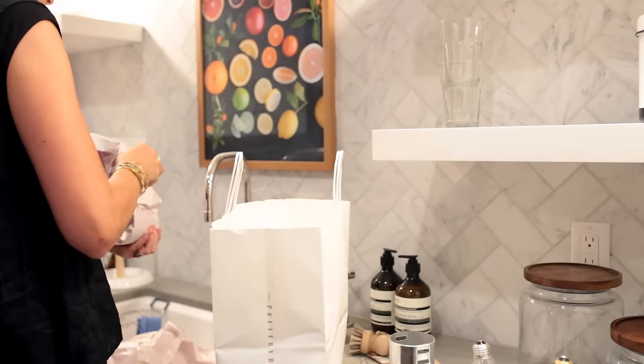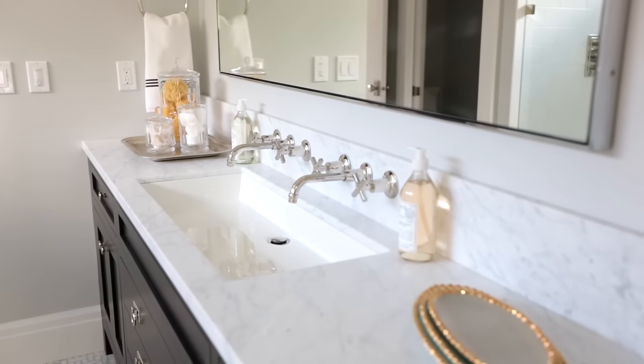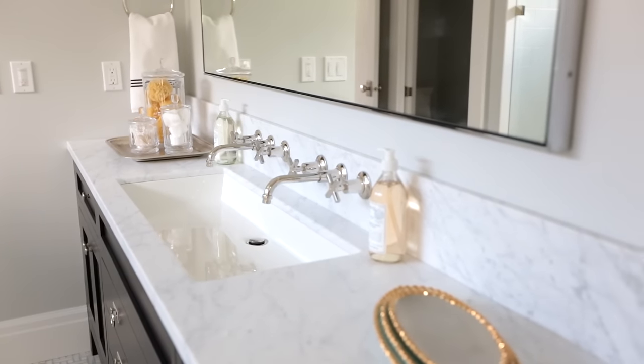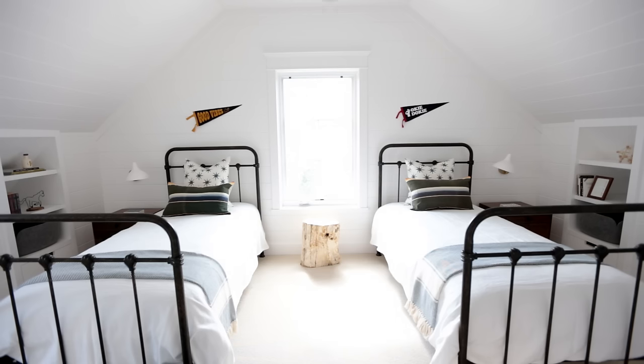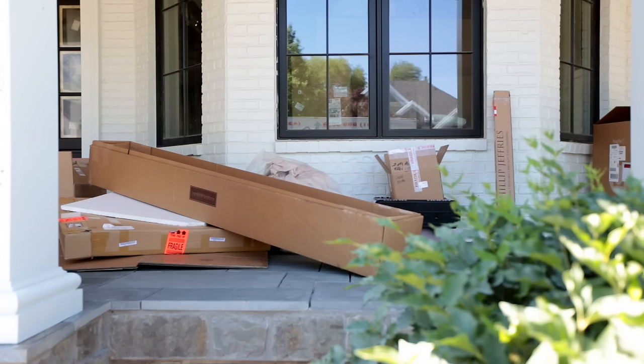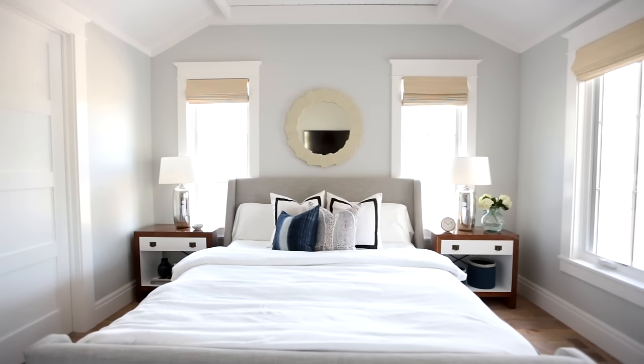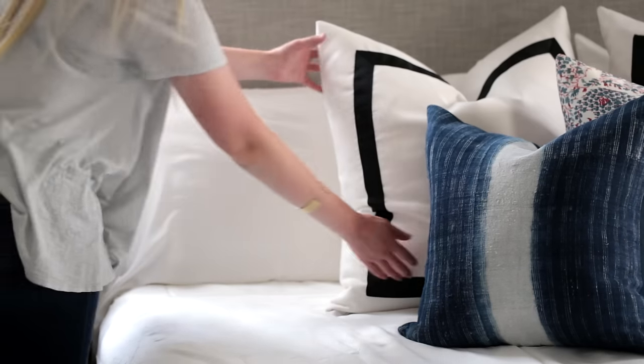You start unpacking and placing things into rooms and sometimes you have to switch stuff around — the side table you thought would go here needs to be moved to another spot. We have to stuff every single insert into the pillows, iron the bed sheets, put together bed frames, with movers in and out and trash everywhere. But it's always a good time and always worth it to see the end result and have the client come in — when we see the look on their faces it's totally worth it.